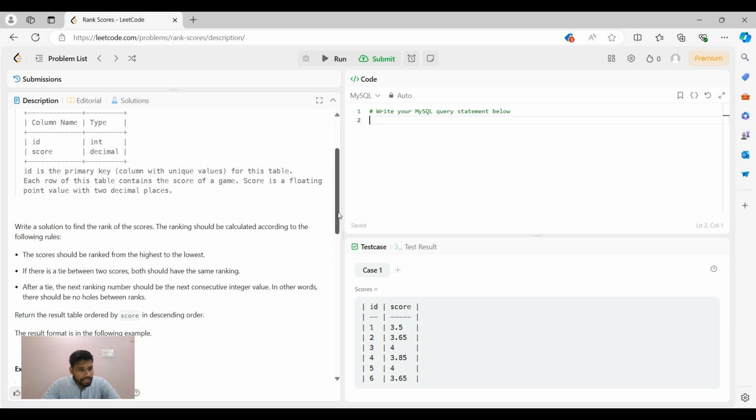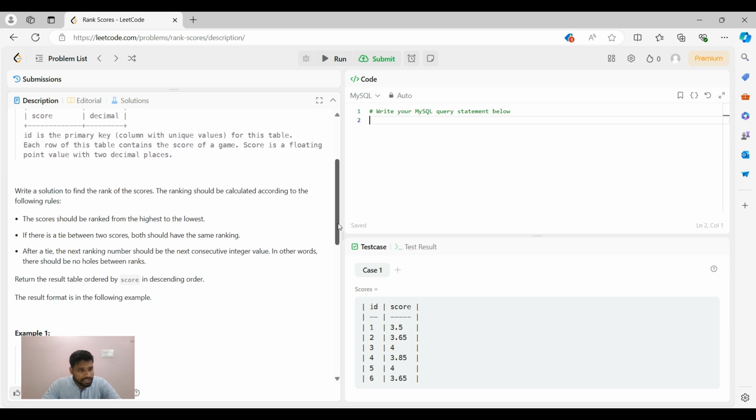The question is: write a solution to find the rank of the scores. I think it dates back to when we were in classes, when we were graded we usually discussed the ranks, right?